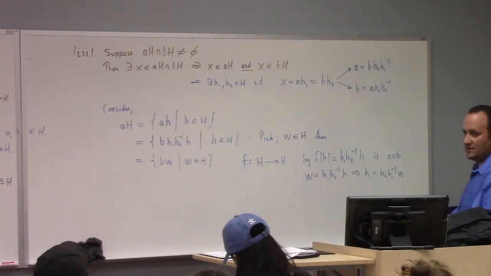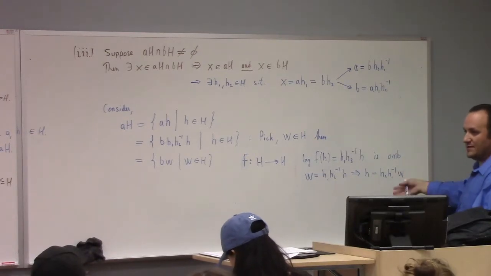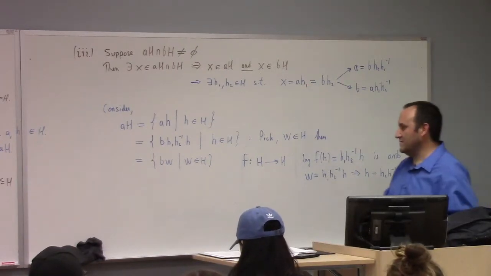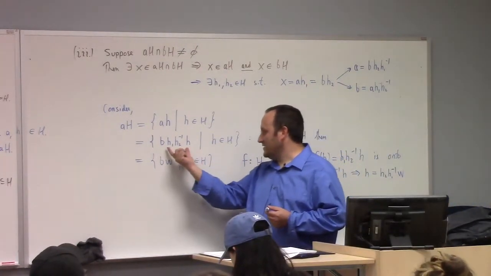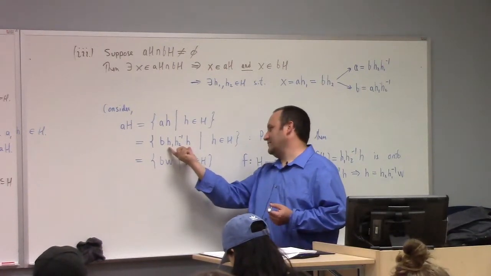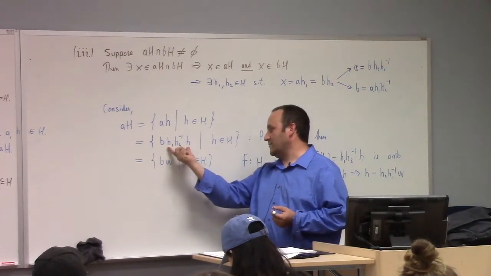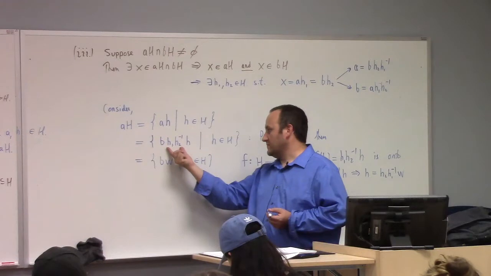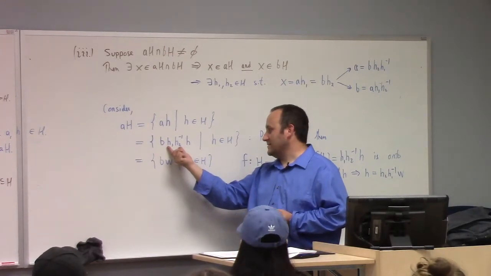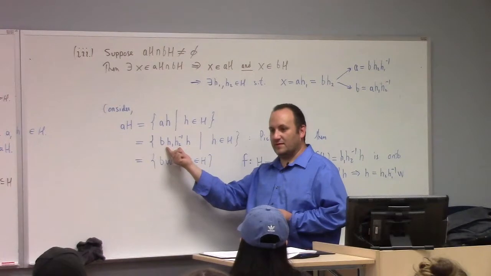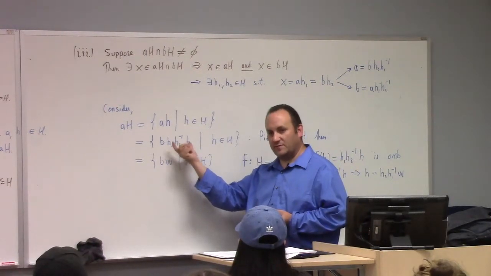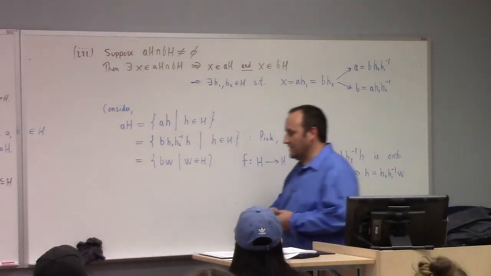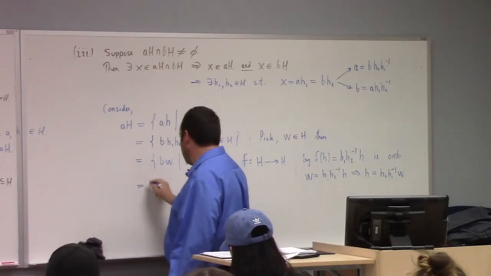So class time is precious, so I don't want to belabor this longer. To make this exactly precise, I'm not quite satisfied yet, but a good almost argument is this. This has to go over all possible values of the subgroup because H is arbitrary. You can take the thing you want to hit and just multiply it by the inverse of this element. They cancel out, and then you get the thing you want to hit in the subgroup. So this ranges over everything, which is what I'm arguing over here. The point is that this is equal to BW, where W is free, so that's BH again.